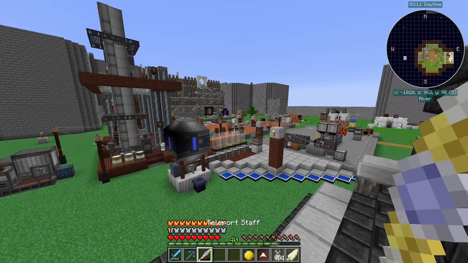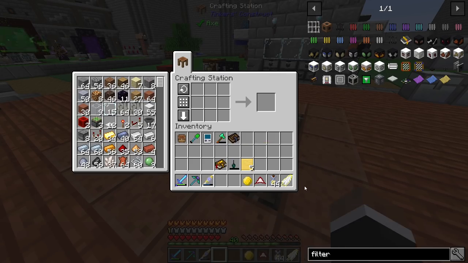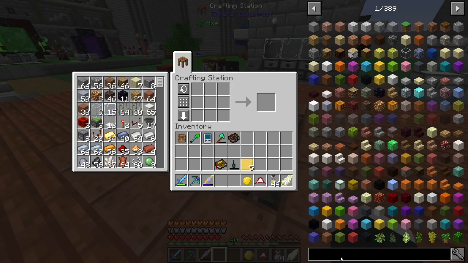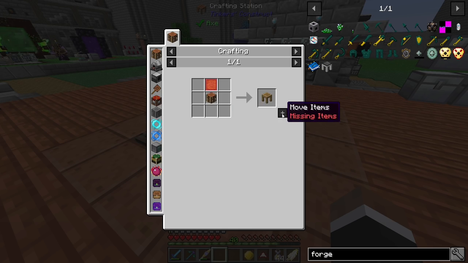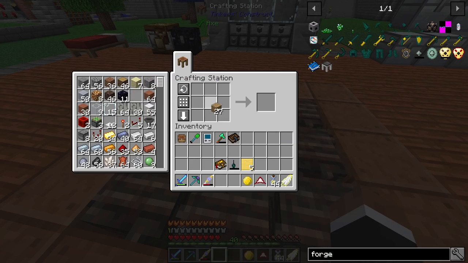And all that. So we're gonna make a tool forge today. That's probably the first thing, because we want to access Tinkers' tools. I want to get faster tree automation, so we're gonna want a lumber axe. So it's forge. Yeah, okay. So I guess we'll need some sticks.